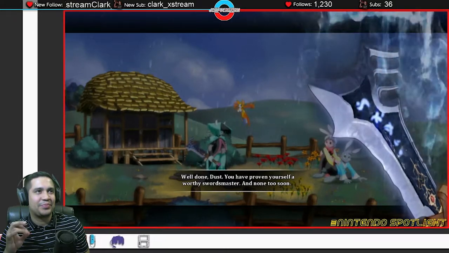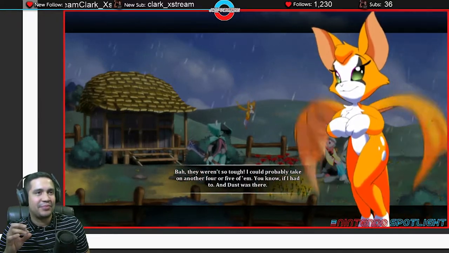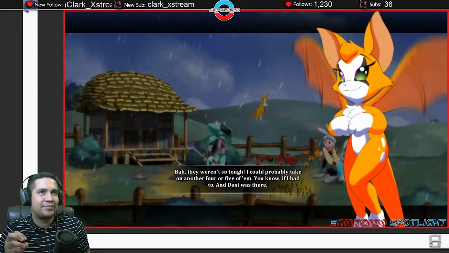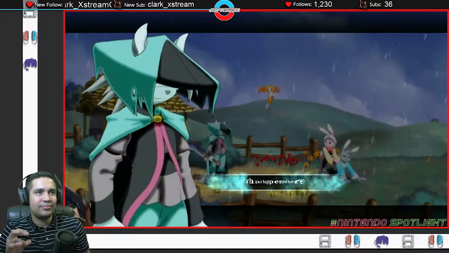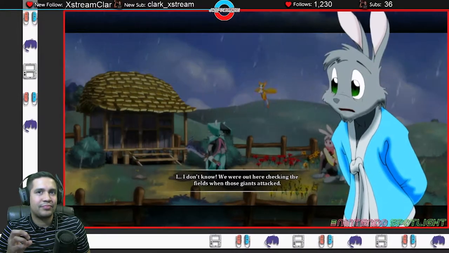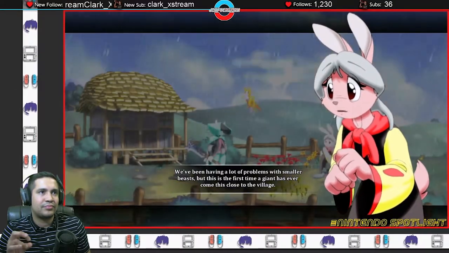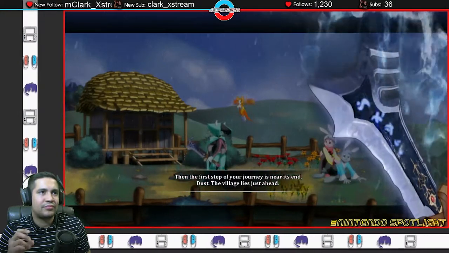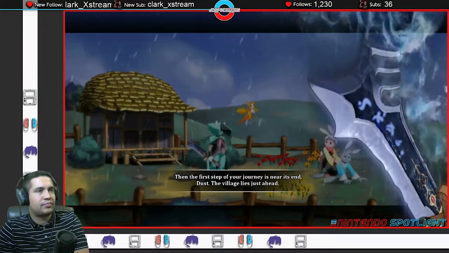proven yourself a worthy swordsmaster, and none too soon. Bah, they weren't so tough. I could probably take on another 4 or 5 of them. You know, if I had to. Oh my god. Oh, thank you so much. What happened here? I don't know. We were out here checking the fields when those giants attacked. We've been having a lot of problems with smaller beasts, but this is the first time a giant has ever come this close to the village. Then the first step of your journey is near its end, Dust. The village lies just ahead.